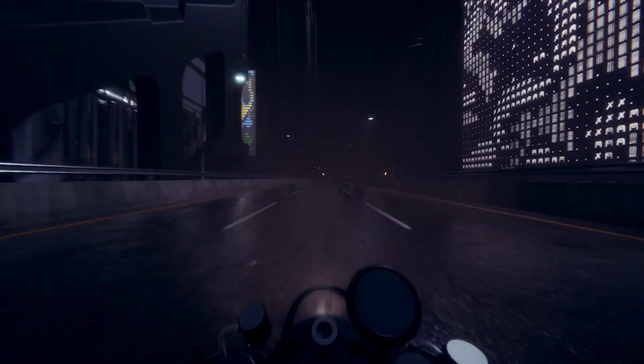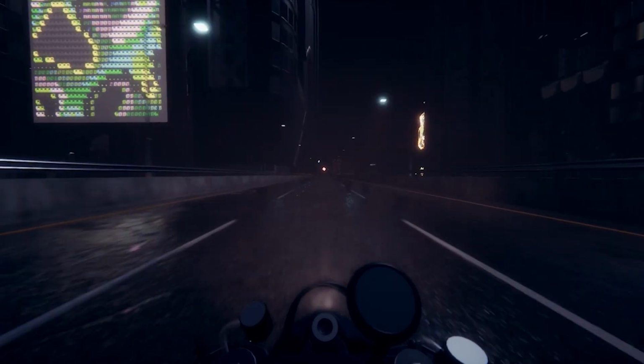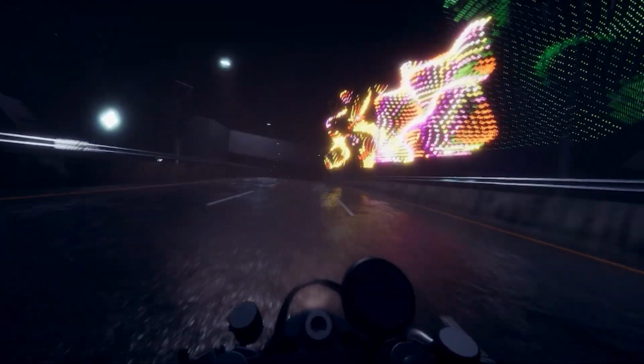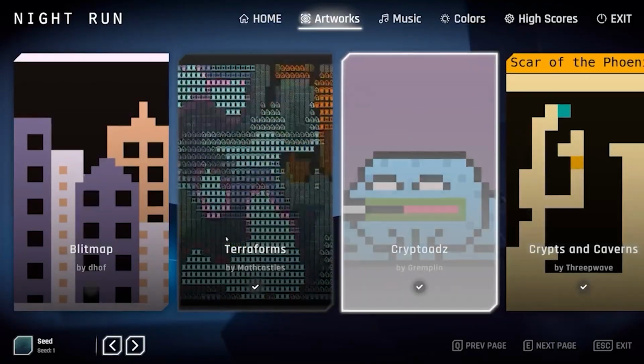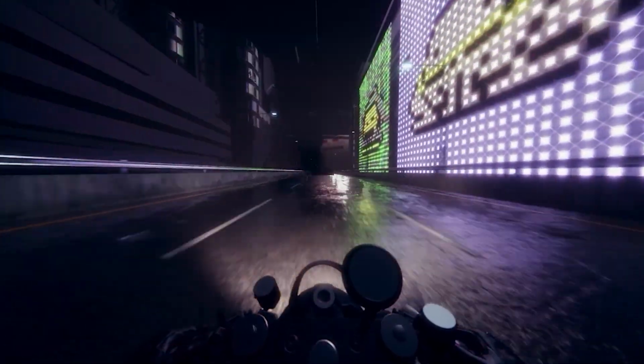So that's perfect for a project like Night Run, where we want to include a bunch of different collections and then allow people to make choices about what collections are shown as players drive through the city. So I think that the CC0 trend is one that we're going to see continue. It's obviously not appropriate for all projects.